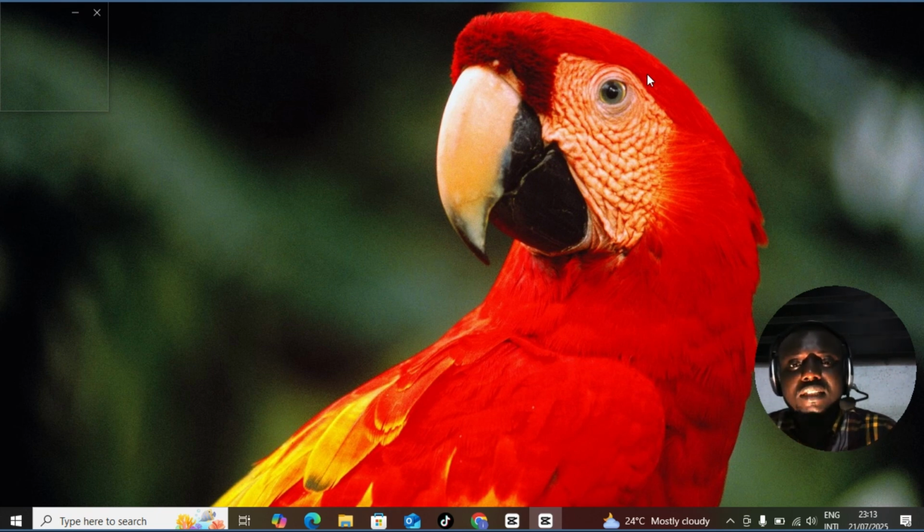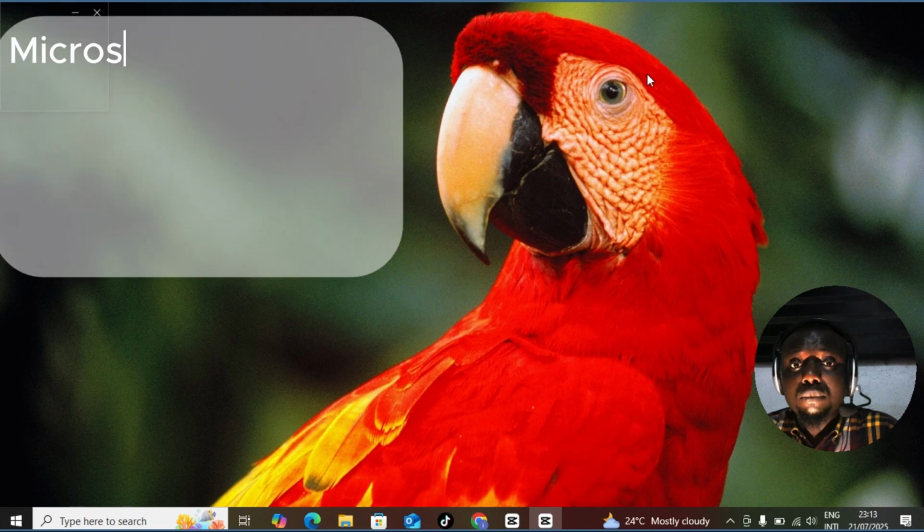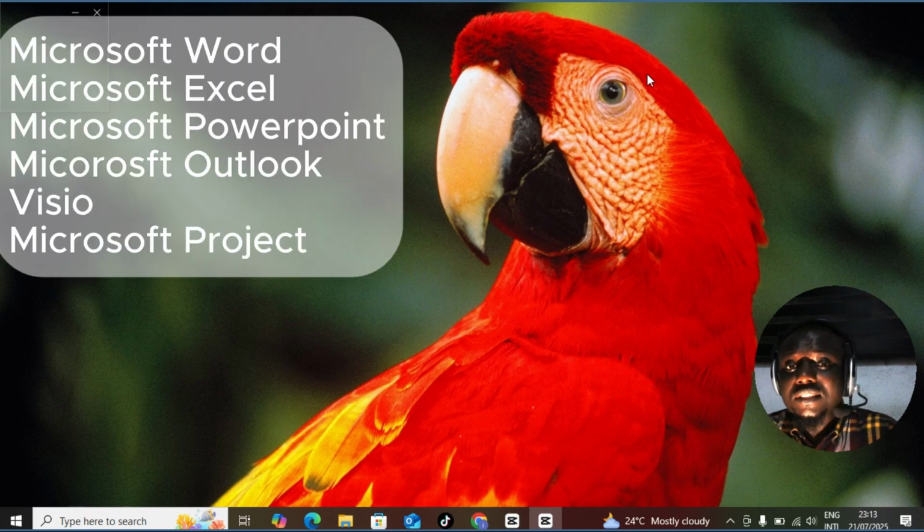Before we get started, I'd like to tell you Microsoft Word is a software application that was designed by Microsoft. Microsoft is just a technological company that does what? Creates software for computer systems. Now, the entire package is called Microsoft Package. This Microsoft package has Word in it, it has Excel in it, it has PowerPoint in it, it has Outlook, it has Visio, it has Project. So the combination of all of those packages are called Microsoft packages.